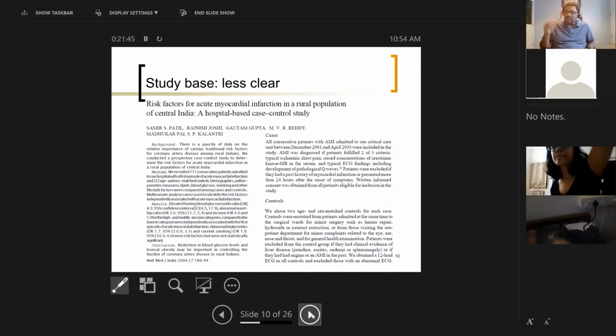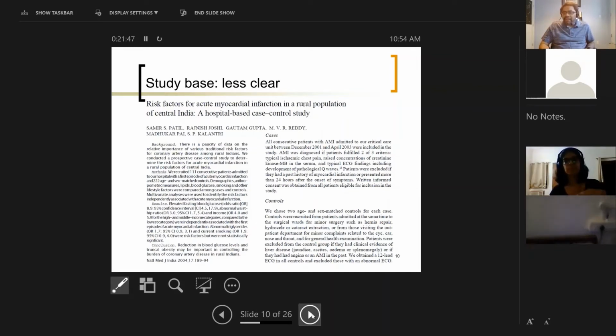You could argue, was this really a fair control group, right? In other words, we had to kind of assume that these people who showed up at the same hospital for, say, hydrocele or hernia or cataract, if they had developed an MI, would have also ended up in the same hospital, right? That's a kind of justification or thinking we had to make to even make that claim that this was a reasonable control group, right? So hospital controls are dicey.